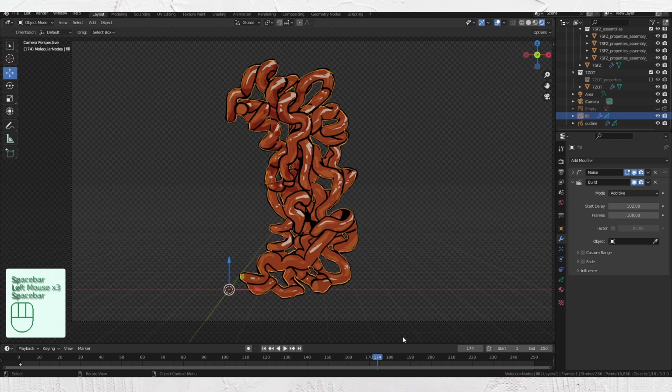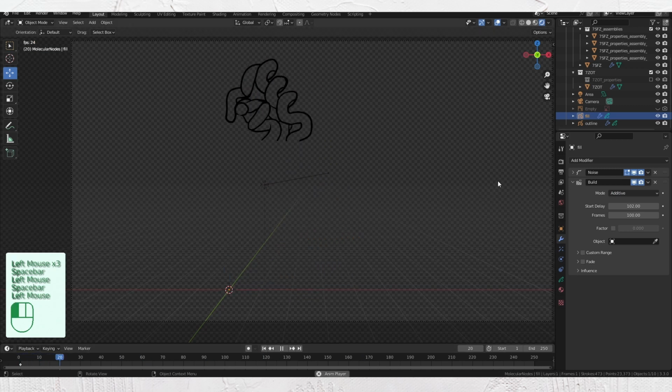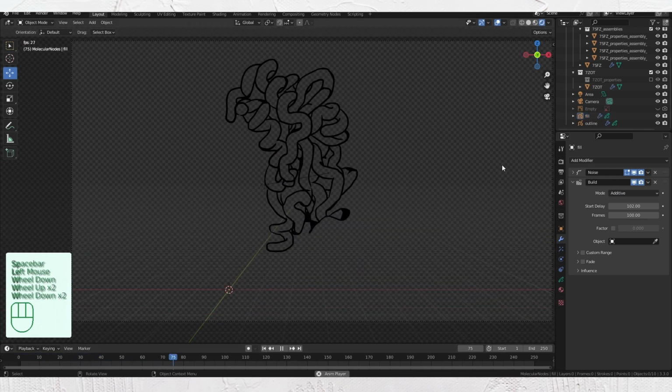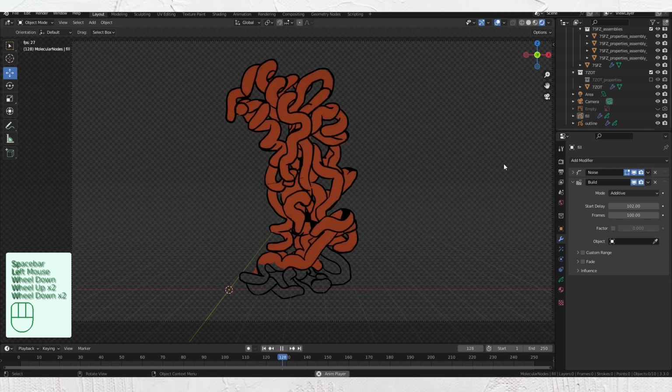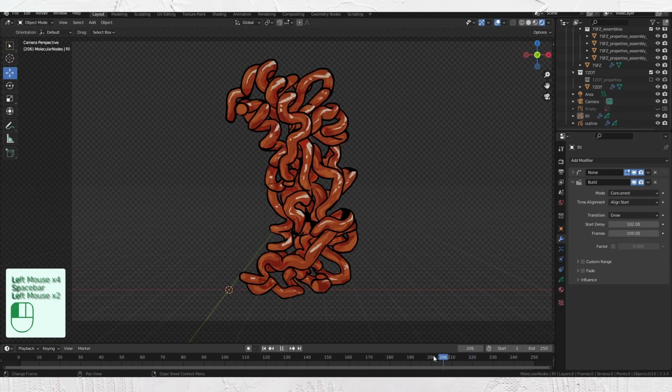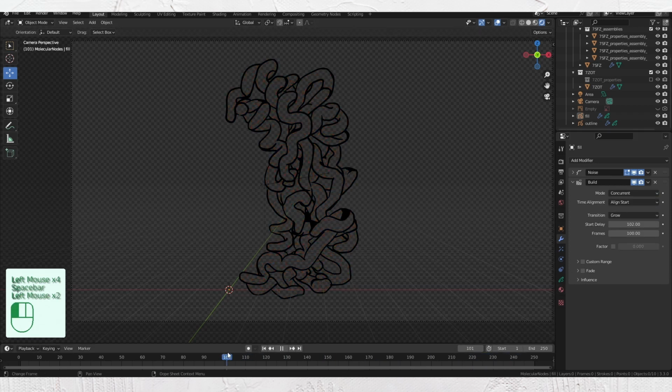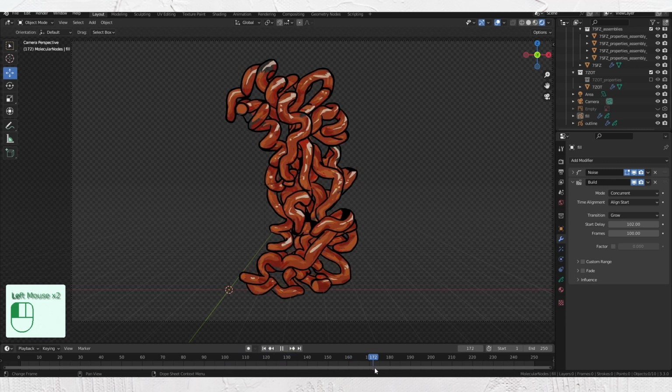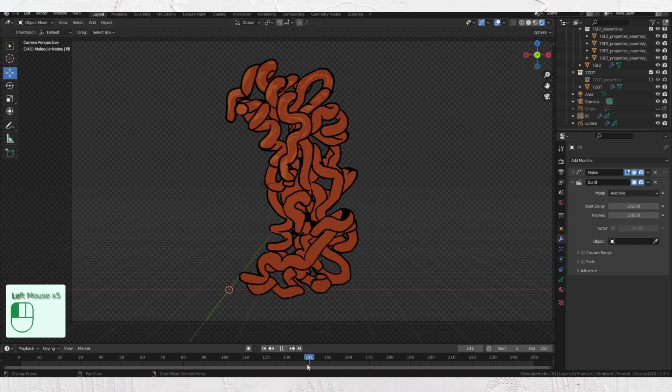Within the build modifier, there's a fun little built-in tool where you can change the start frame, the start offset, and then adjust how many frames that will take up. You can select any mode of building your grease pencil, but I appreciate how the additive effect looks overall, so I'm just going to go with that.